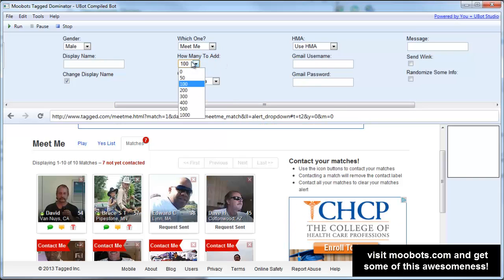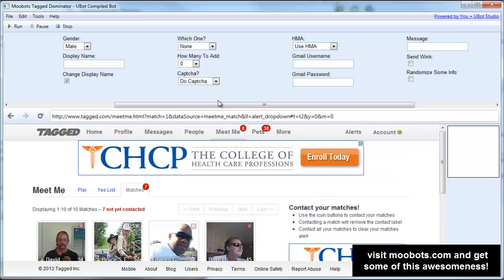And same thing for Meet Me. It'll do it 1,000 times, it'll do 100 times, whatever. Or you could do both. I don't recommend that because there's not really a point to doing that, but I put it in there anyways. And you can also do none. So if you just want to make accounts one after another, and you're trying to get as many tagged accounts as you can get, I would just put this at 0. That way it's not taking up more time clicking on Meet Me, matches, all that stuff.